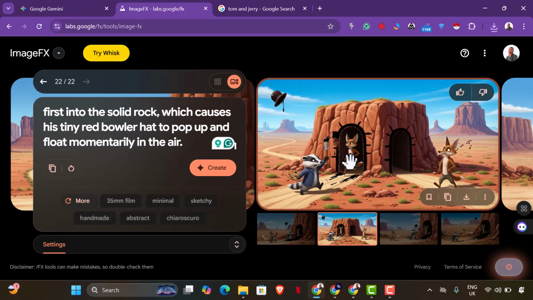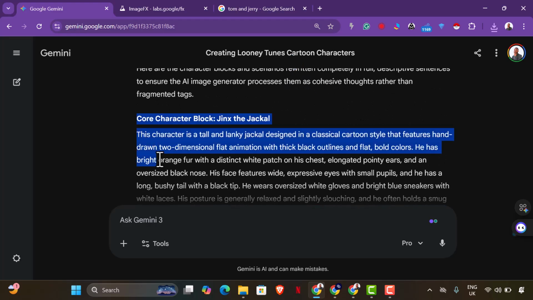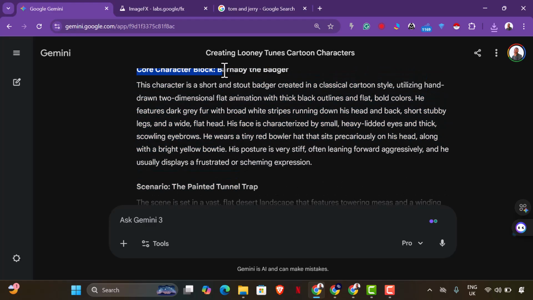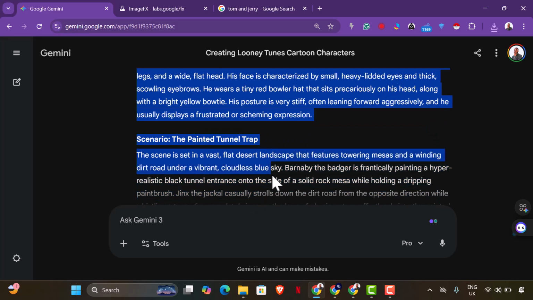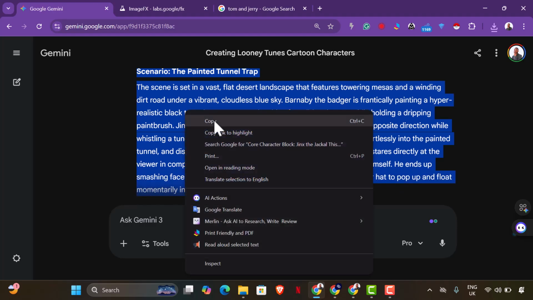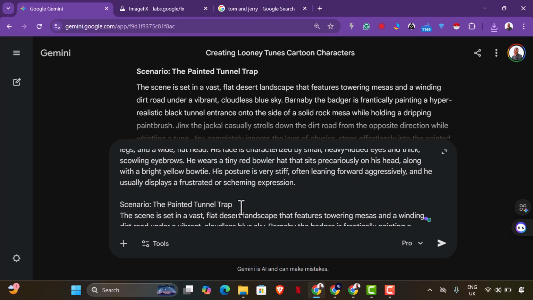No, it is not correct, as you could see. So what do we do? So now you have to have your core characters, and then you now have a scenario. So we have the two core characters, then the scenario. Now we can do this. So let's do this right now. So I'm going to have this, then I'm going to remove this scenario right now.